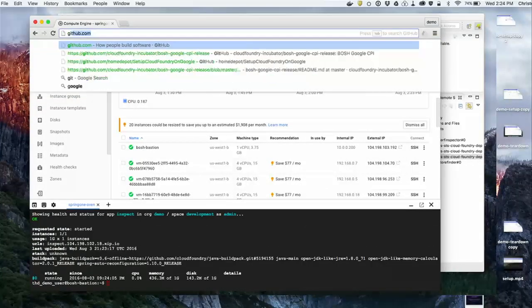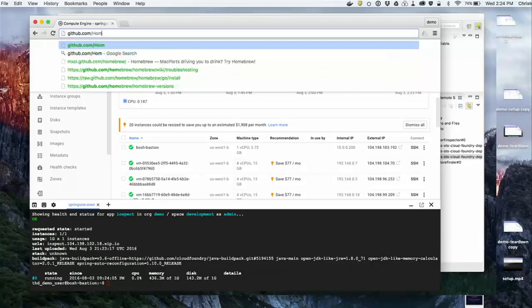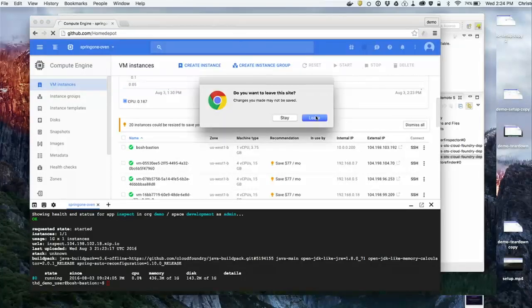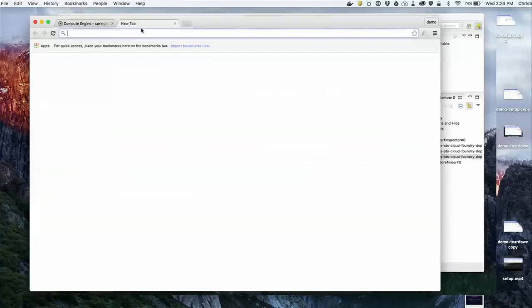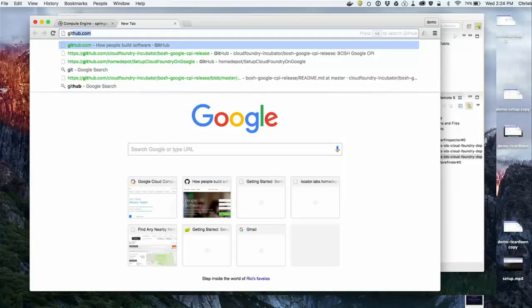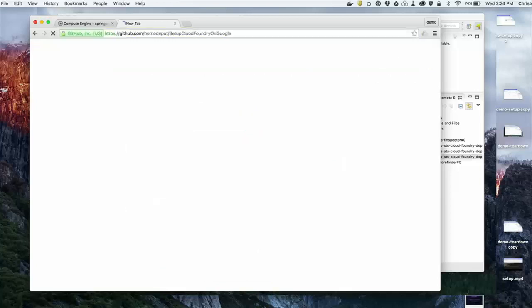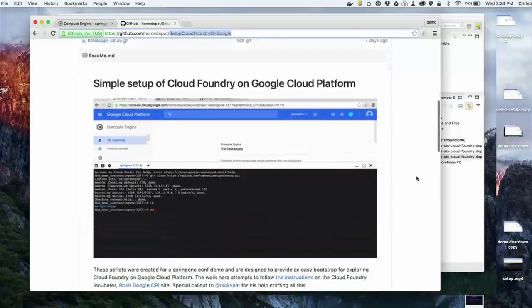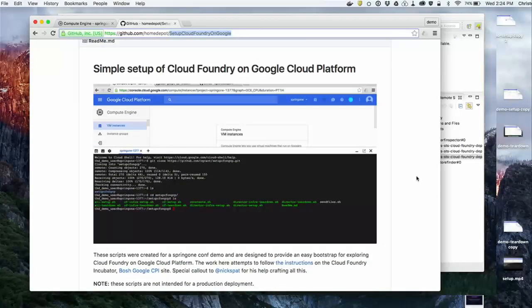This automated script that I was talking about is actually on our HomeDepot site. If you go to GitHub and find HomeDepot, it's called Setup Cloud Foundry on Google. It's a crazy name, I know. Here's the walkthrough that we talked about.